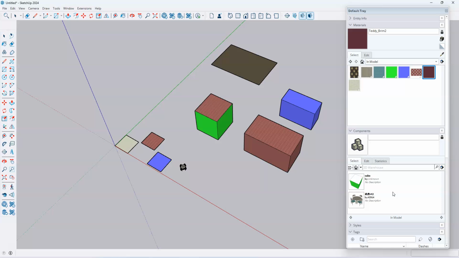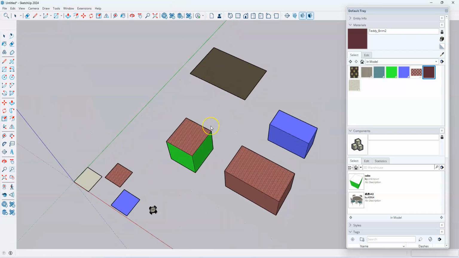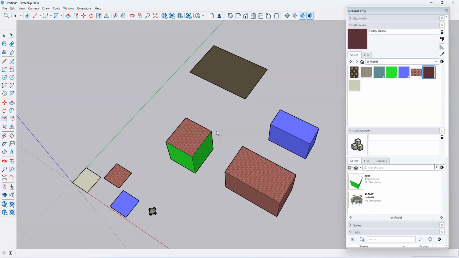Let's say you go through and you paint everything and it's just kind of overwhelming. I don't really want to see all the textures anymore. I still want them there, I don't want to redo all that work, but I just want to display things as those default materials, that white and kind of grayish color. You can do that.